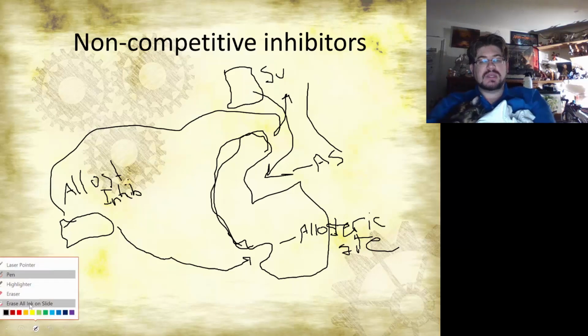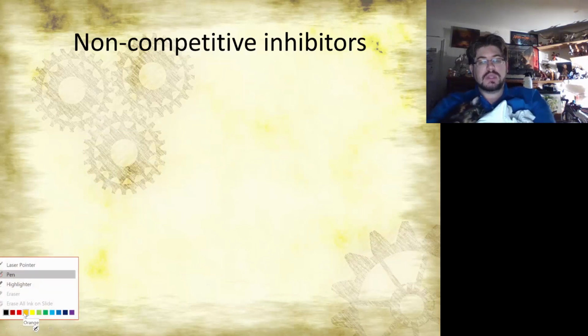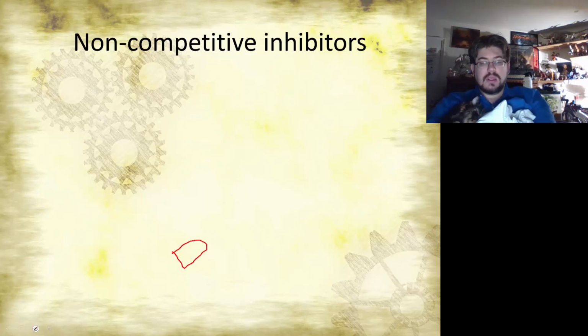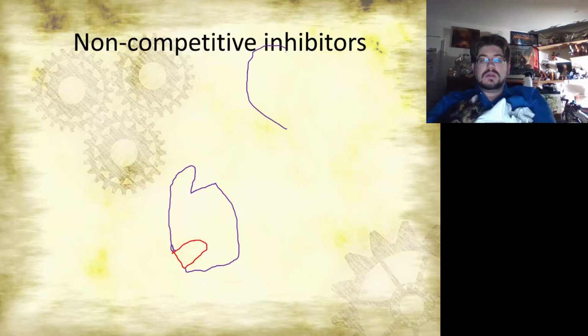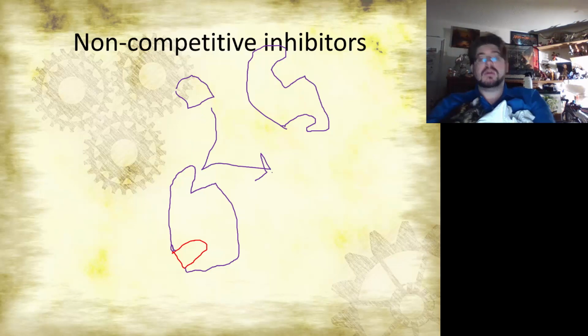And what happens when it does this is pretty cool. So here's our allosteric inhibitor. Here's our enzyme, and it has now bound at the allosteric site. All right, so here's our enzyme before, and here's our enzyme with the inhibitor. And look, our poor substrate, oh no, I can't bind anymore.